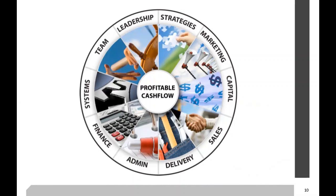Now, team's our next one, and look, an easy assessment here on team is if you fire everyone that's working for you today, who do you re-employ tomorrow? If you re-employ most of your guys or all of your guys, you're going to give yourself a high score here. But if there's some challenges and you'd really think twice about re-employing your team tomorrow, maybe you would consider a lower score here. Please have a think about that and score this.